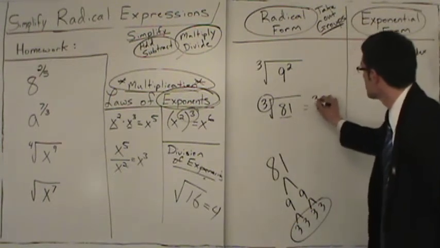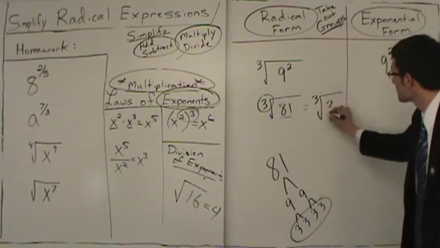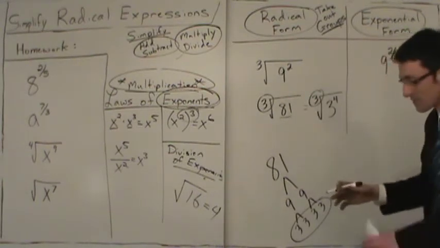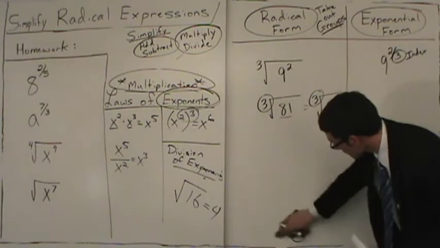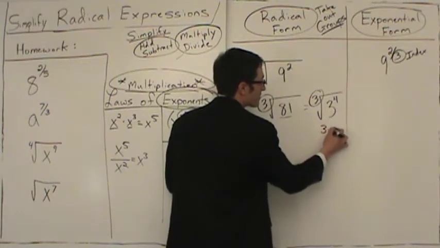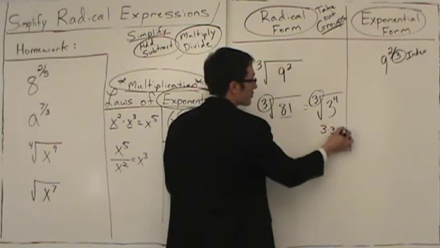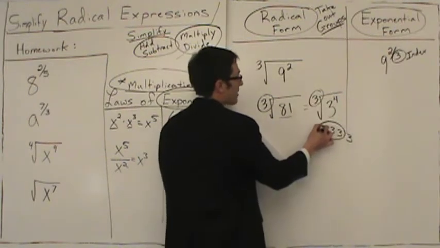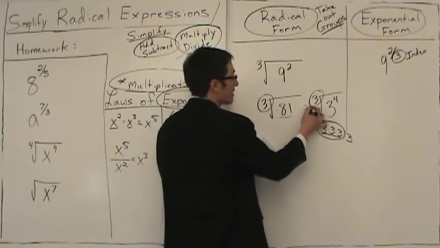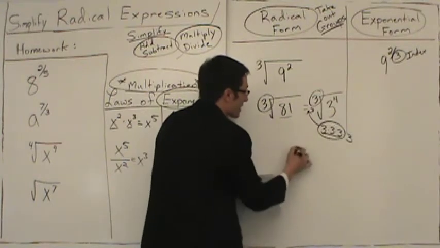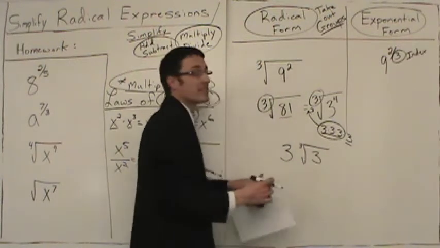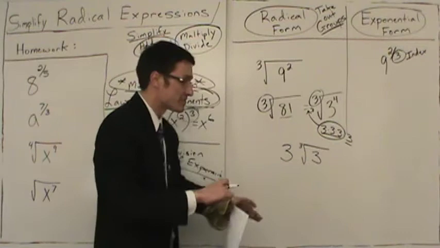We can write this as the cubed root of what? The cubed root of 3. Notice there are 4 of them, so 3 to the 4th power. And now take out groups of 3. Since we're taking out groups of 3, and we have 4 3's total, how many groups of 3 can we take out? Hopefully you say, well, there's only one group of 3. Notice, if we write 3 to the 4th as 3 times 3 times 3 times 3, and we circle a group of 3, every group comes out and becomes 1 on the outside. So 3 3's will actually become only 1 3 on the outside. So on the outside we have a 3. And notice underneath the cubed root, we're left with an extra 3. The 3 that's not circled is left underneath the cubed root, and this is your final answer.